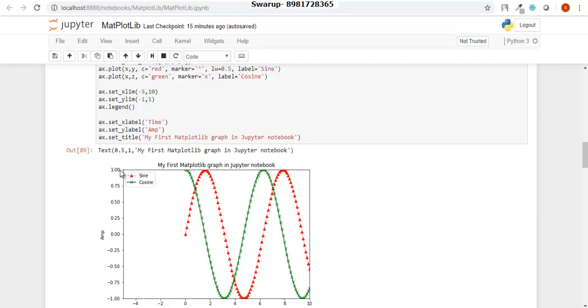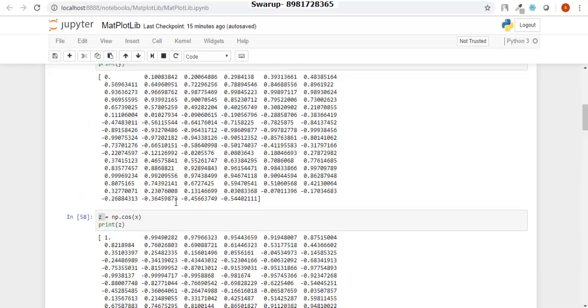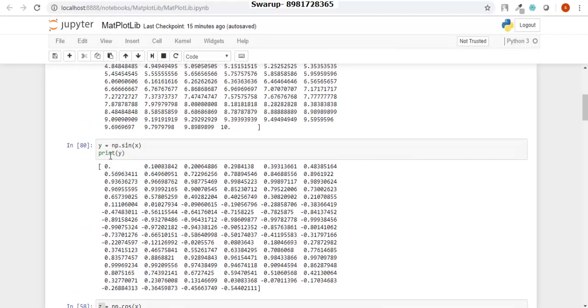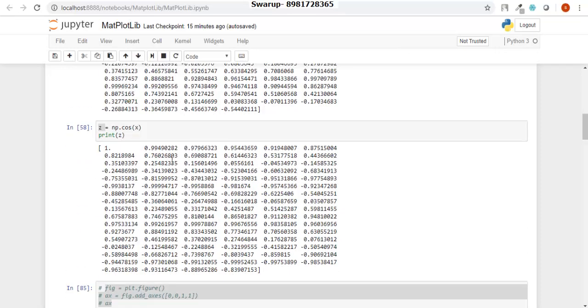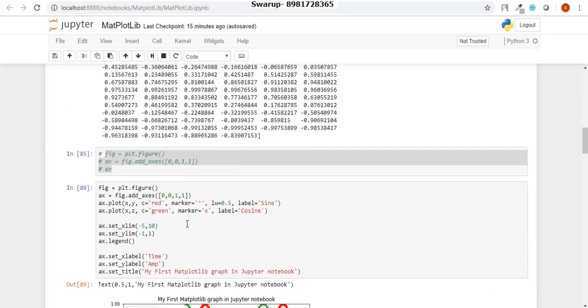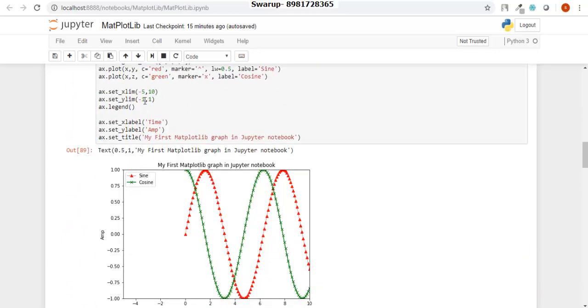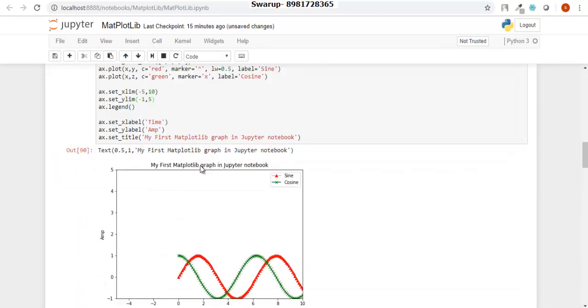So this increment is of no use at all. And the same thing goes for the height also. If I increase the height beyond 1, that would be of no effect, because it started from 1. Let me show you the cosine. It started from 1, so that means it will be ranging up to 1. So let me change the value, -1 to 1. I'm changing the value from 1 to, suppose, 5, and subsequently just see the output. See, this height is of no use at all, because the maximum value went up to 1. So that means this increment would be of no use.